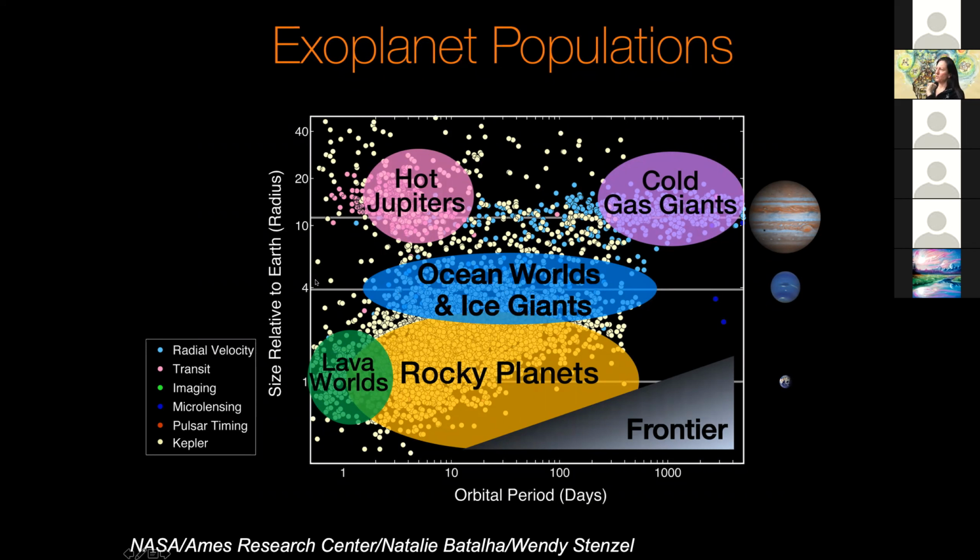Then there are the ocean and ice giants here. So you see here is 4 times the size of the Earth. Then you have the hot Jupiters, high mass and also close to the star, but also the cold gas giants. And these are like Jupiter and other big planets. And importantly, there is a frontier here. So this is the future. Future exploration and future instrumentation will try to look into this region here and study, for example, planets that have terrestrial masses but are probably orbiting the star at higher distances.